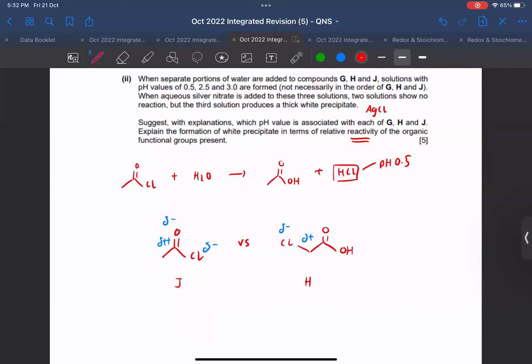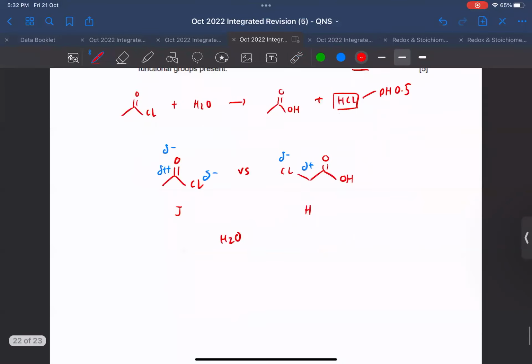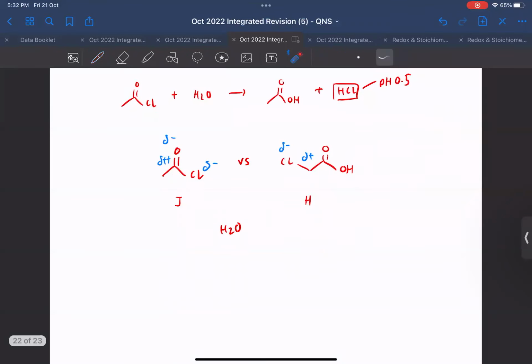What is the nucleophile here? It has to be water, because you're adding aqueous silver nitrate. So in aqueous silver nitrate, the water first comes in, and the water will hydrolyze this one first. It will hydrolyze the acyl chloride first, and this Cl atom will be liberated. Once it's liberated, that's how the AgCl white precipitate is formed, which you need to acknowledge in your answer also. If you never talk about AgCl in your answer, then you can't get the final mark.